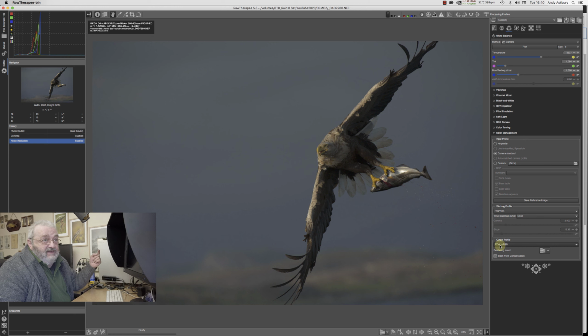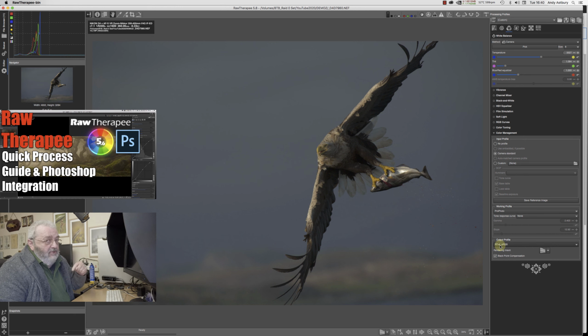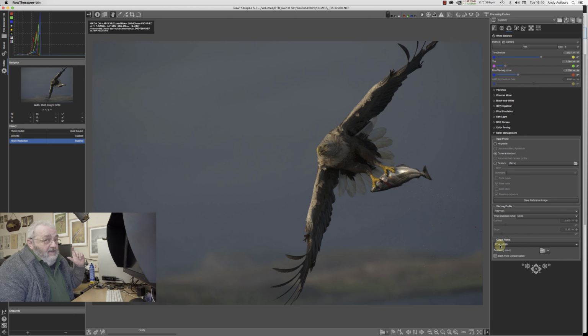And I'll put a link to a video that I made a while ago. I'll put that in the description below, and maybe a little info card at the top of where I get the Pro Photo ICC profile from, because we want to be able to take our RawTherapee images into Photoshop to actually do our localized adjustments and changes and corrections to the image.